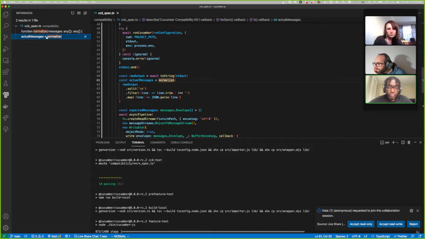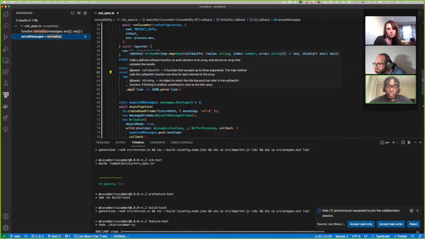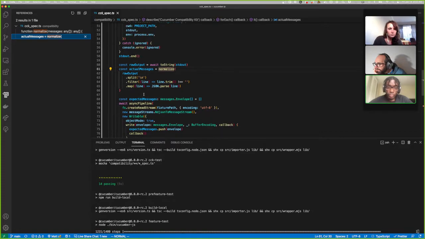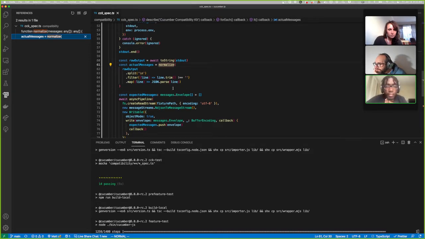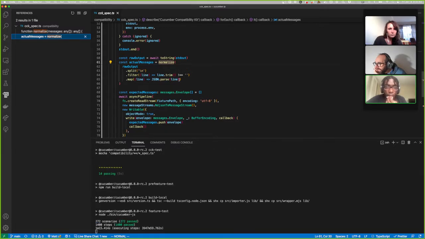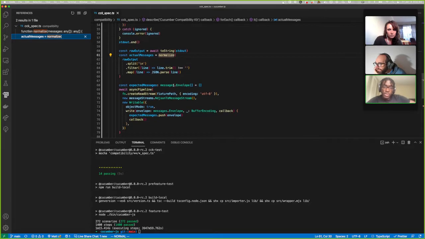Actual messages equals normalize raw output split filter. So is this like JSON parse? So they are just JSON documents, right? Yeah. So this is right at the edge of the system where we've received some messages, and it's parsing them.